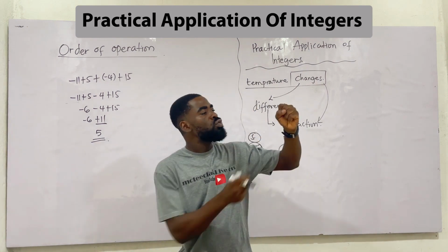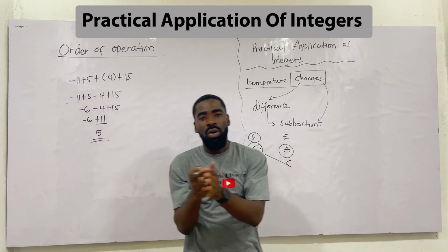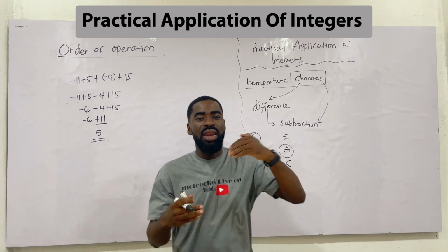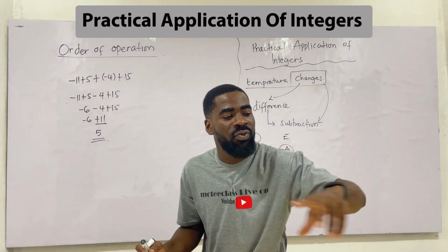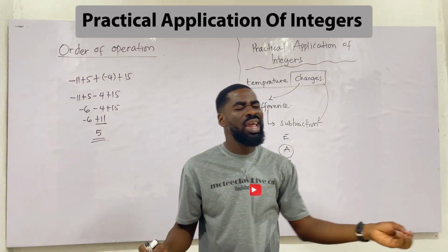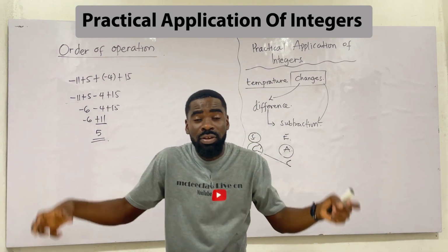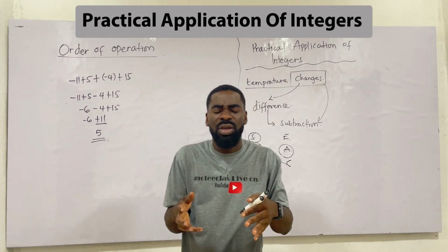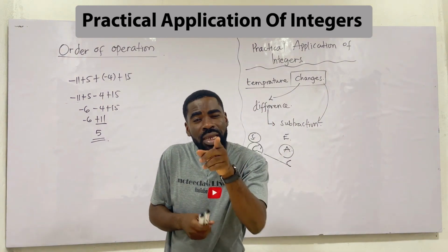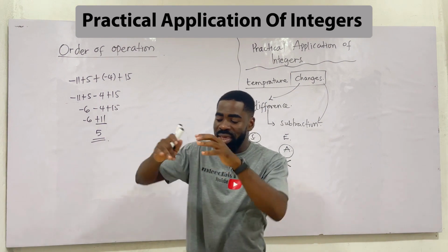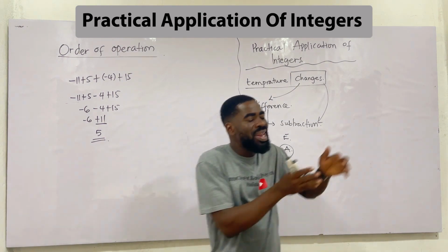But when we say change, then that means we are looking at two things. What is the change? We have to know the beginning and we have to know what? The end. So if you read any question under this, your job is to find the beginning, what we call the initial temperature, and find the final temperature. Once you get the initial temperature and the final temperature, how do you find change? You find a change by subtracting the beginning, the start point, from the end point.